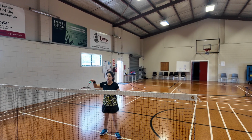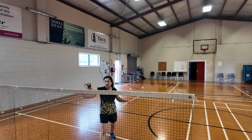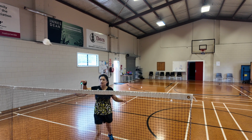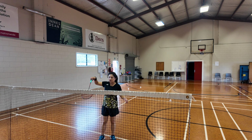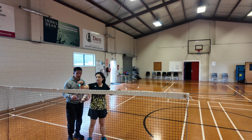Good. Even smaller movement of the racket. Yeah, that's all it is. That's it. Don't worry about where the shuttle goes, right? Just concentrate on that, having that racket down a little bit more. Tilt that racket down a little bit more. In front of you, yeah, the hand should be in front of you, and just beautiful. There you go. Good. Right.